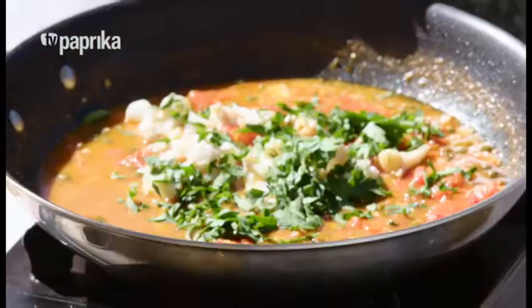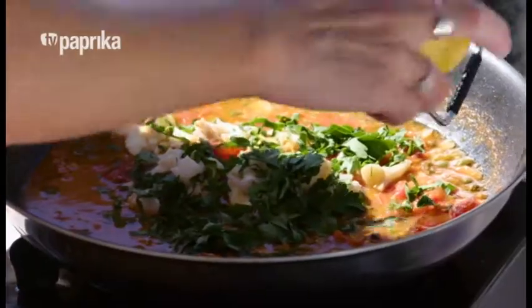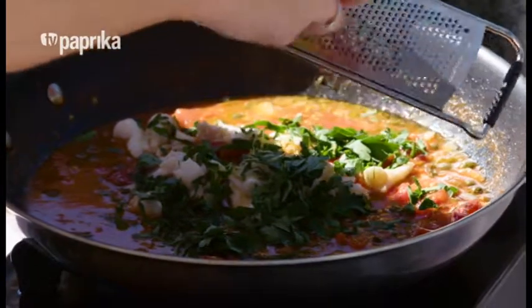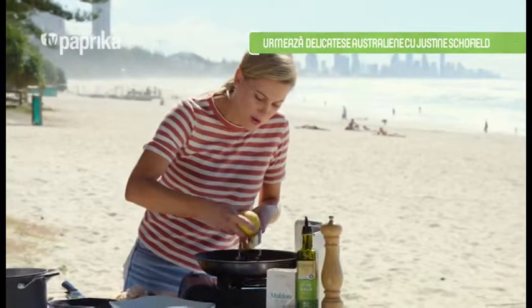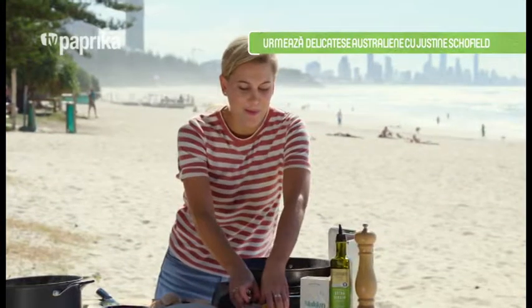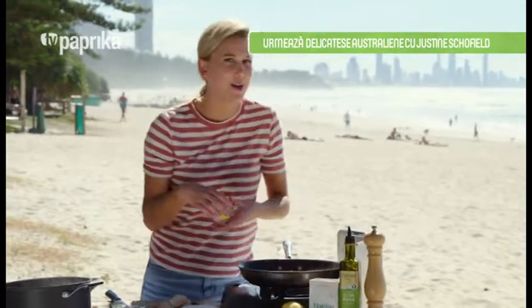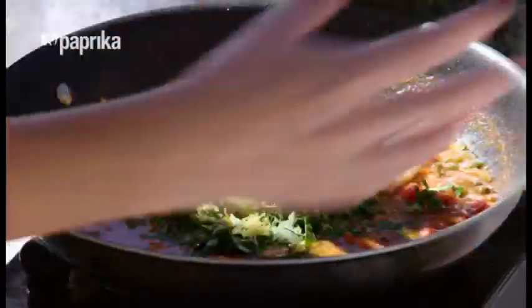And for a little zing, some lemon zest. The lemon zest you want to leave at the last minute, and the reason you want to do that is so you can taste it throughout the dish. If I added this at the beginning, you wouldn't taste it. It would just get lost with all the other flavourings in there. And just to round up all the flavours, the French in me, can't help myself, a little bit more butter, one knob of butter. And now we can add the pasta.